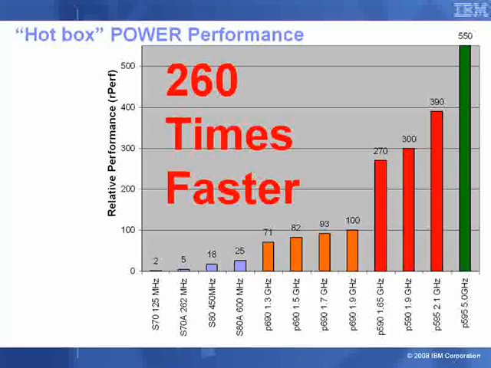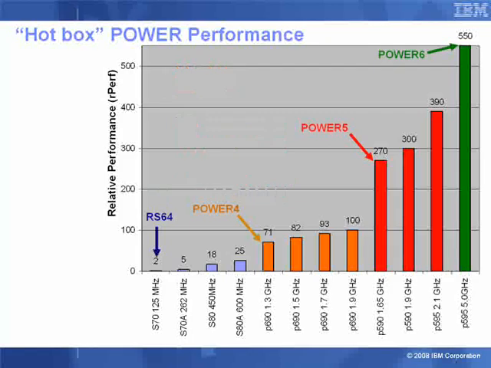Now let me explain the color coding on this graph. The initial 4 years were based on a machine based on this Power RS-64 chip, and the computer ran as a single image, a single operating system running one or more workloads. But in 2001 we introduced the Power 4 based machines. This gave us the logical partition technology, and shortly afterwards the dynamic logical partitions, where we could change these logical partitions with the operating systems still running.